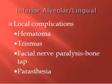Facial nerve paralysis can happen with an IA nerve block if you don't tap the bone prior to depositing solution. With the IO you may have experienced a little droopiness, but with the IA it is a very significant drooping of half of the face where you'll have to tape the eye closed with gauze. If you don't tap the bone, you may have overshot your target site, and the needle will have actually entered the deep lobe of the parotid gland where the facial nerve passes through. You'll deposit solution onto the facial nerve and that's what gets numb. By tapping the bone, we confirm we're not in the parotid gland — it's a safety precaution you must always take with the IA.